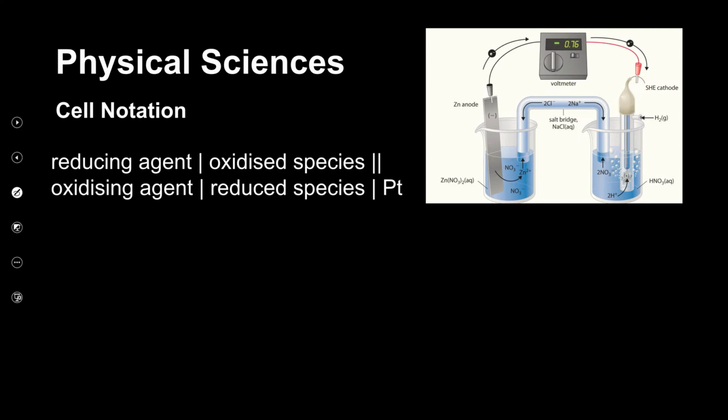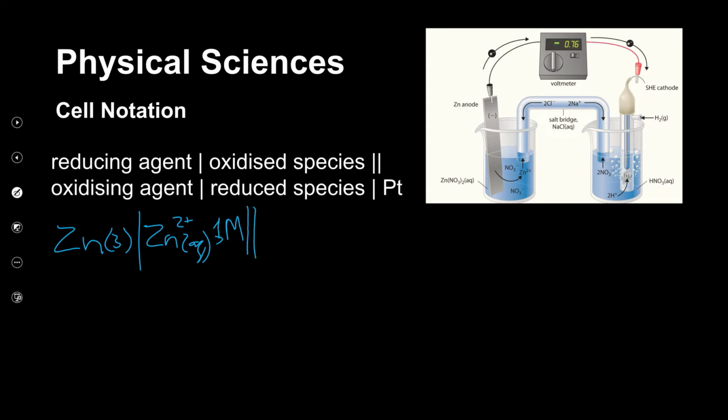So we've already said that the zinc electrode is the reducing agent, so we're going to write zinc solid. Now, we're then going to put a vertical line, and we're going to say, what are the things that are being formed here? Well, it's zinc 2+ ions in aqueous solution. And if it's a standard cell, you might be asked to show the conditions. So in that case, we're saying it's 1 molar.